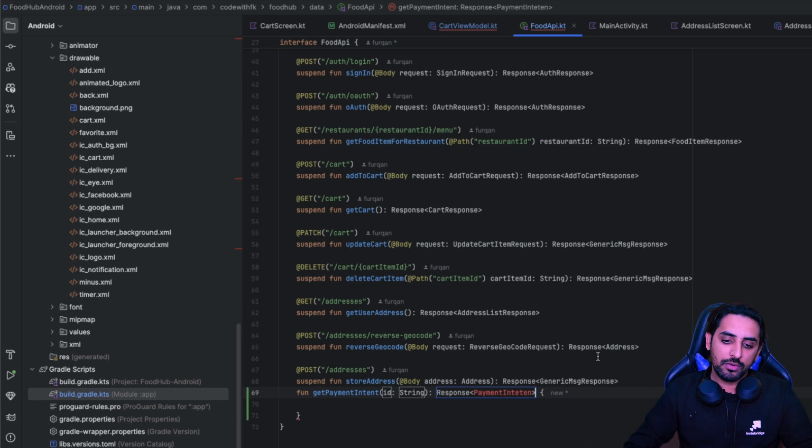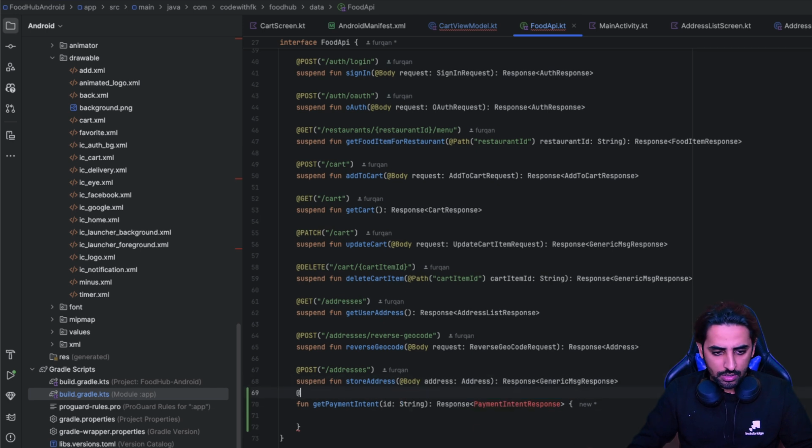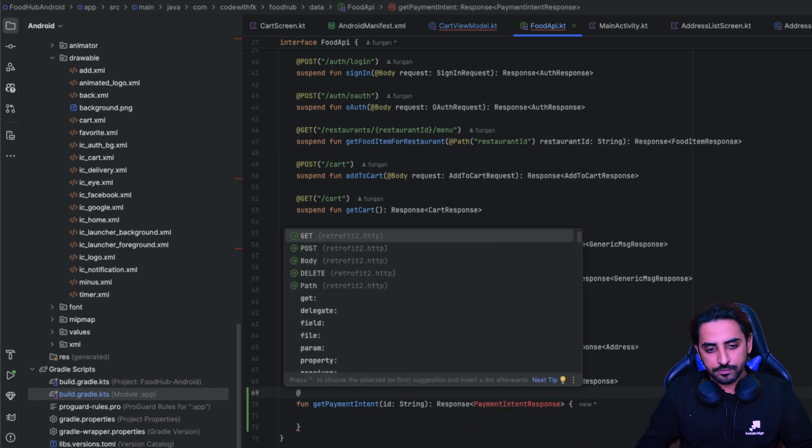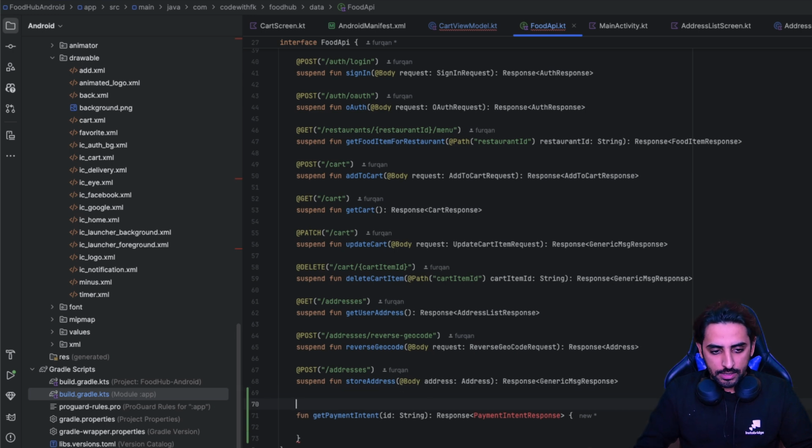right? This is going to be the payment intent response. This is going to give us a couple of things that we need. I think that is a POST method, so I'm going to use POST like this.